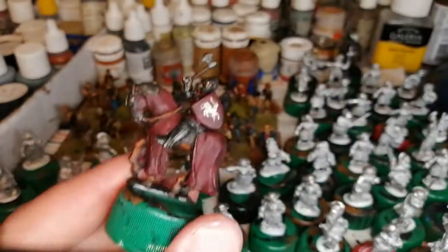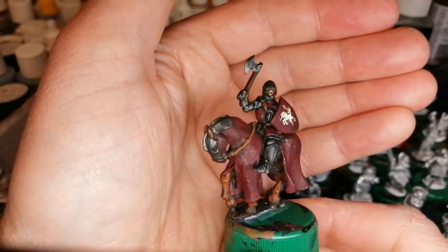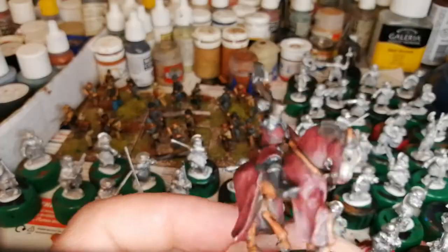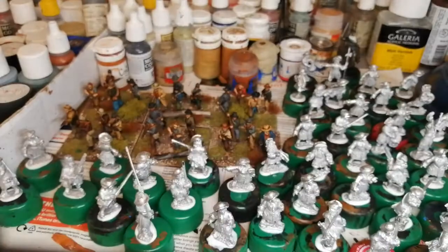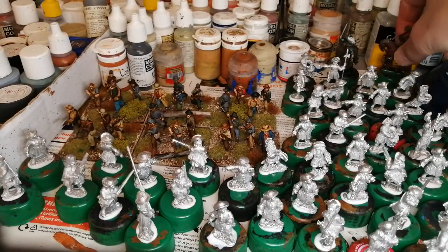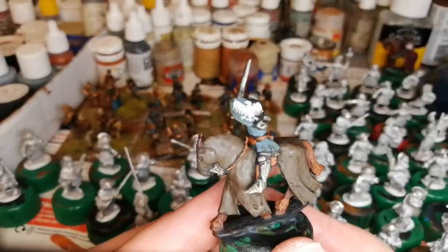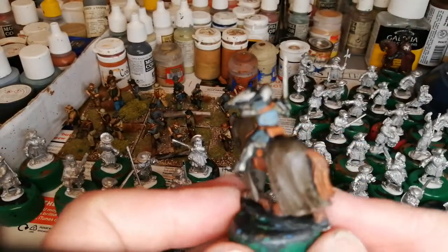In between that, I'm painting up some Foundry Knights I got a while back, for the Hundred Years' War. I thought I'd get them done for a wee change. I'll probably use them for Lion Ramp or something, but I've not based them up yet — I don't know what bases I'm going to use for them. That's a couple there, they came out okay.